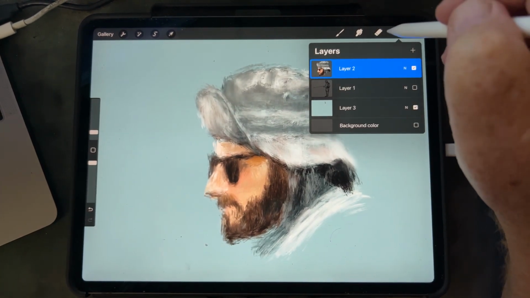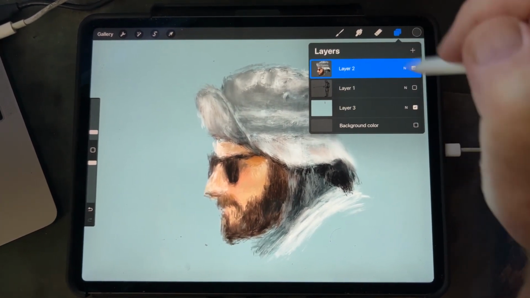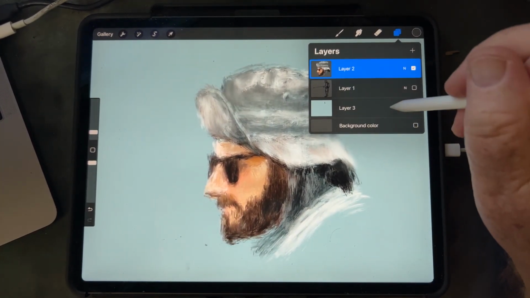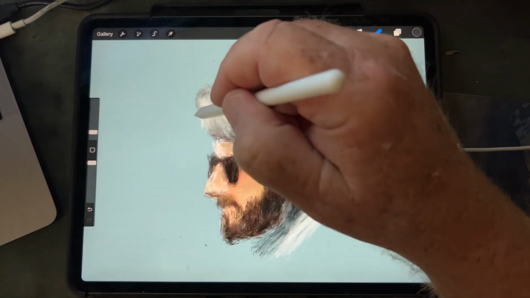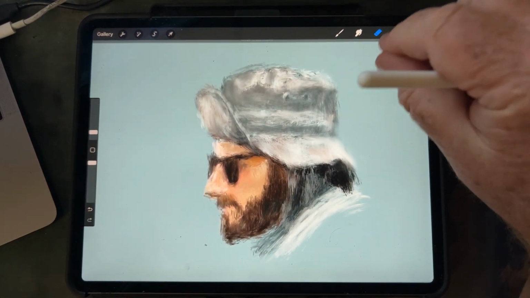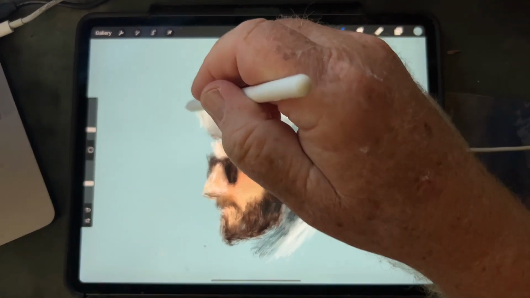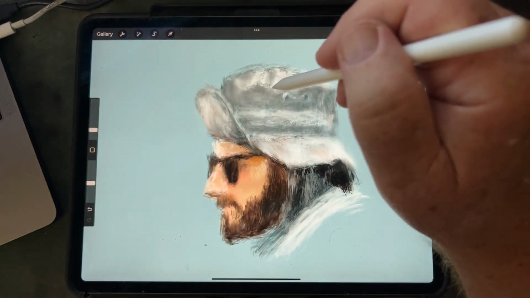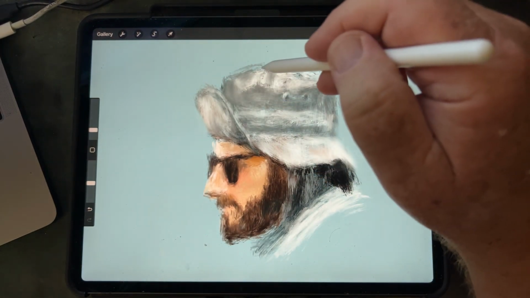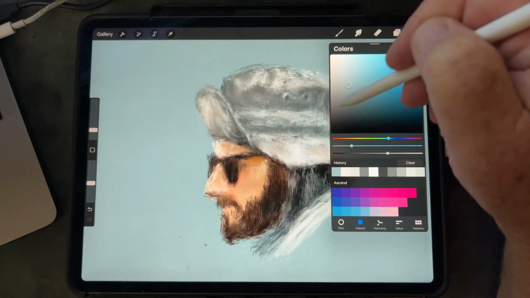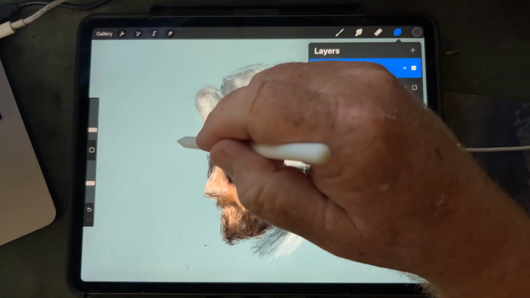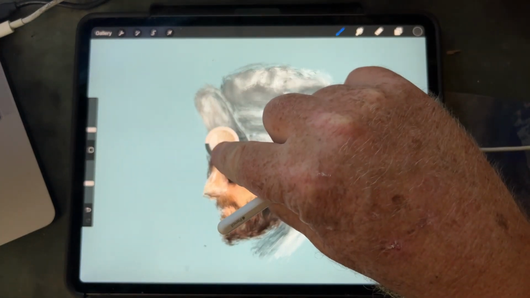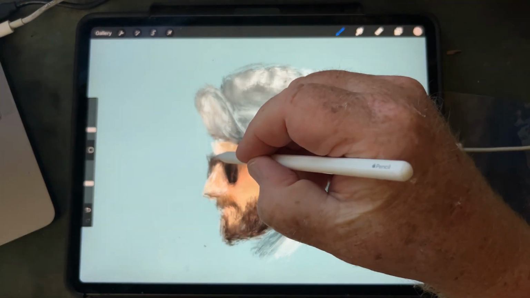I have a couple of layers here. I guess I can see, I made that mistake of putting stuff onto that blue layer. Let me get rid of some of that. Whoops. Whoa. That's not what I wanted. Let me just use the color blue. Just cover over it. Okay. I guess that's right. Now let me go back to the layer I want, which is that one. There. And let's get his forehead kind of positioned right.